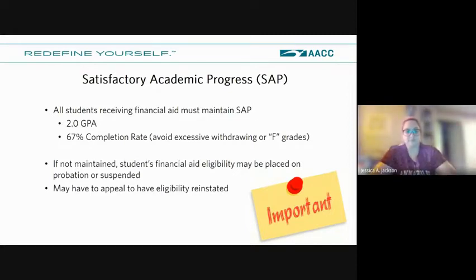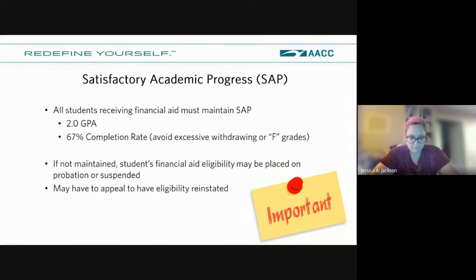That criteria is maintaining a 2.0 GPA and an overall 67% completion rate, which basically means they need to avoid excessive withdrawing from classes or excessive failing grades in classes, because these are the two things that have the biggest impact on their completion rates.